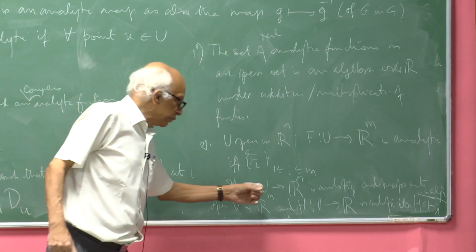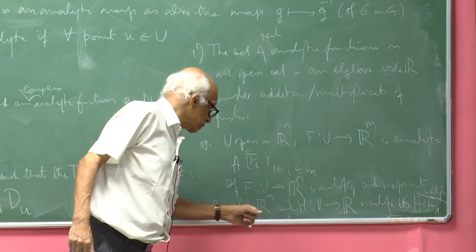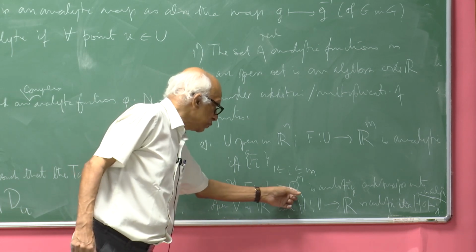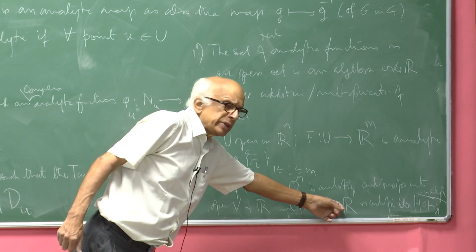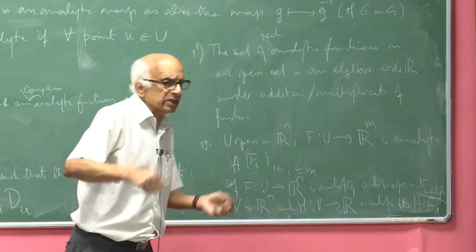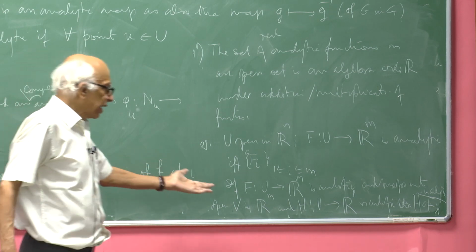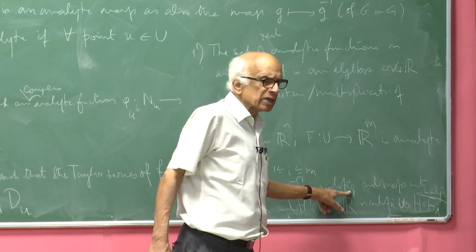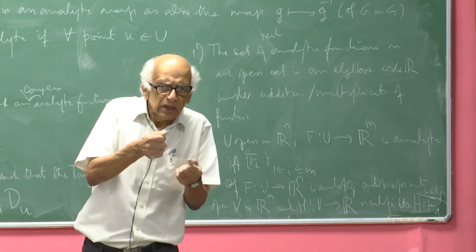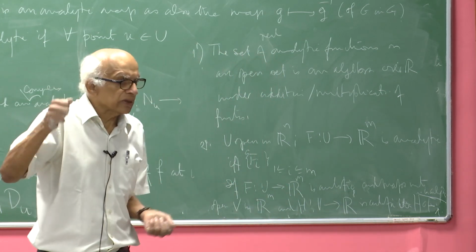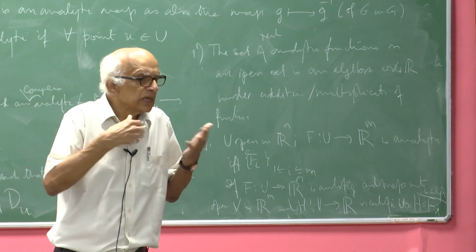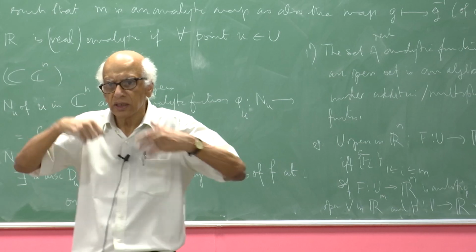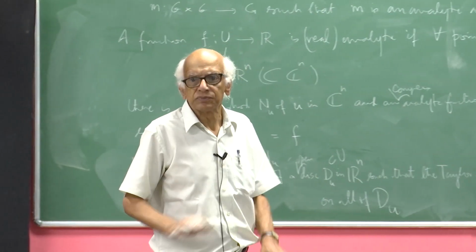You have a function from U into R^m, which actually goes into some open set V, let's assume. Then you have the map f from U to V, and from V to R^p is an analytic function. The composition is analytic. To prove this kind of statement, you can assume p equals 1 without any loss of generality, and then it's a composition of power series with one another. You have to show that if you compose one convergent power series with another, you get a convergent power series.